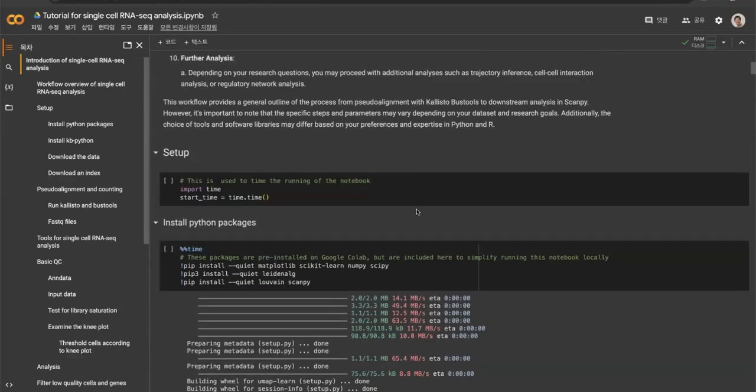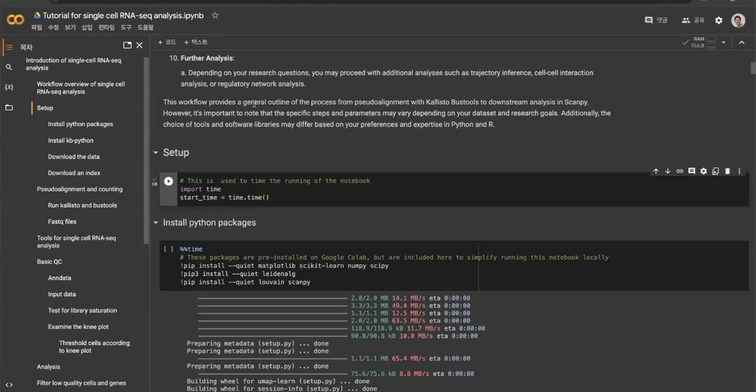Okay, so the first thing you have to do is set up your Python environment. First we set up the time. We basically want to measure how long it will take, right? So you measure the start time, then at the end of the code, you measure the end time, then you can see how long the entire process takes, right?